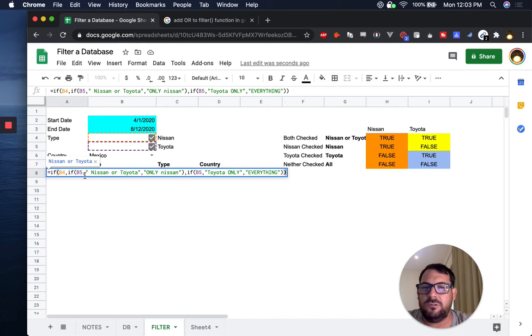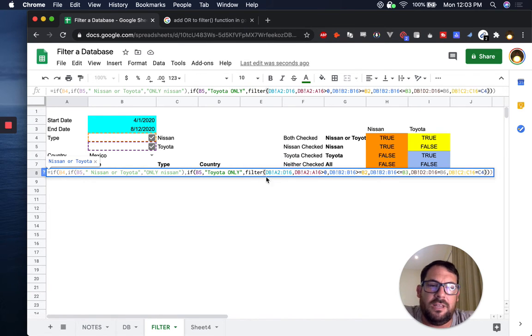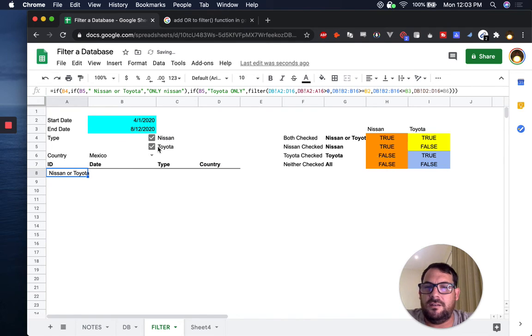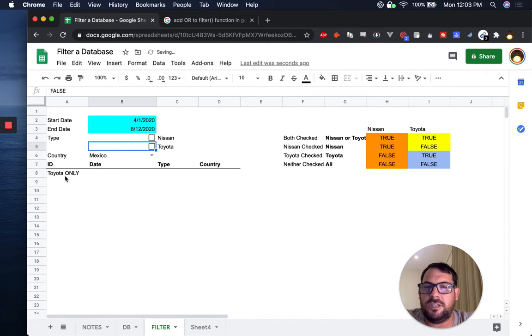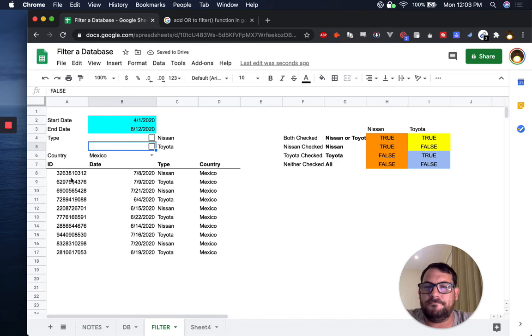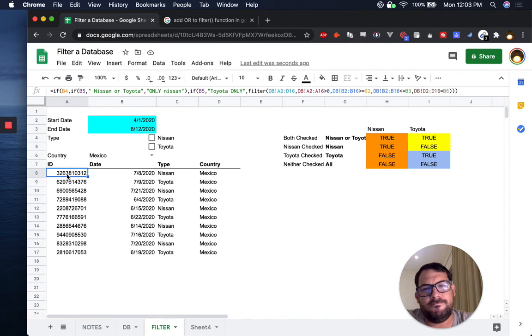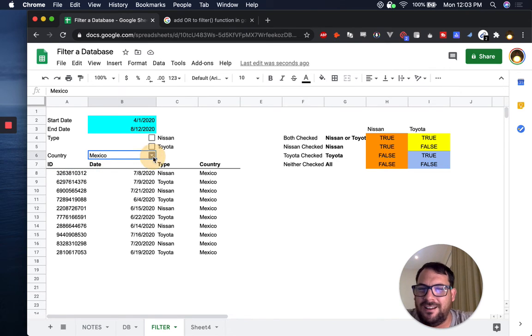And what we can do is, the easiest filter, I guess, is going to be all. So where is all? Everything here. So let's do that, because we don't care about the C column at that point. So it's just going to be everything. And let's just uncheck it and double check that there's everything. Is that everything? I don't think that's everything. Well, it's everything based on the other options. Okay.